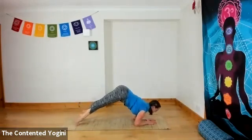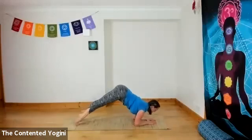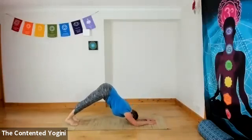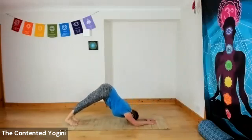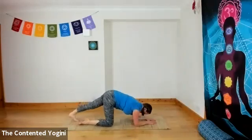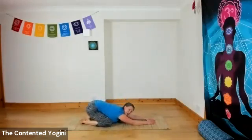8. 9. 10. And this time, letting the knees come to the floor, wide apart, toes towards each other.